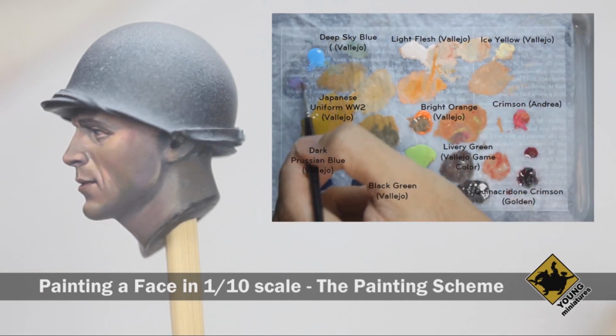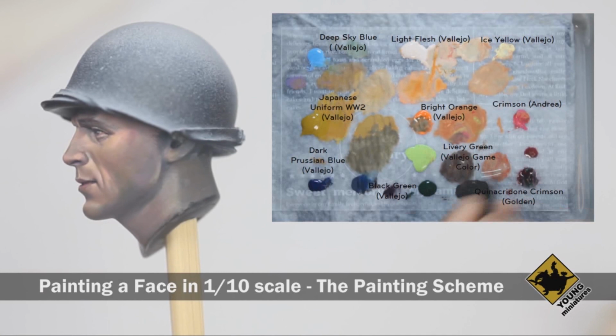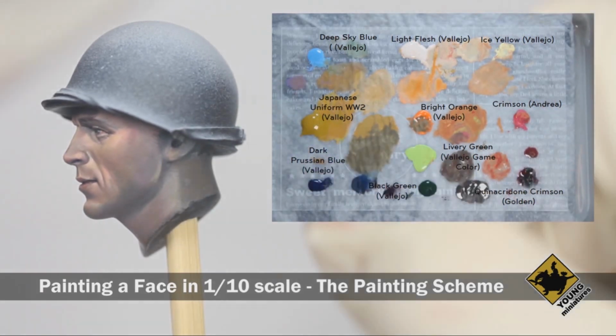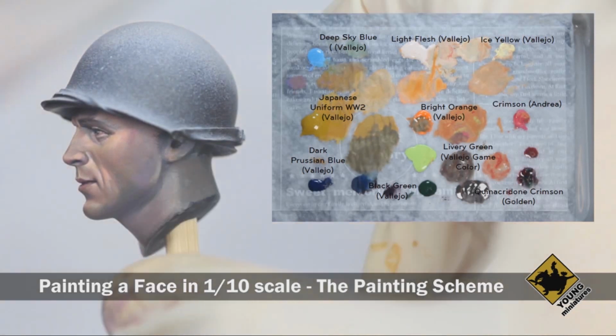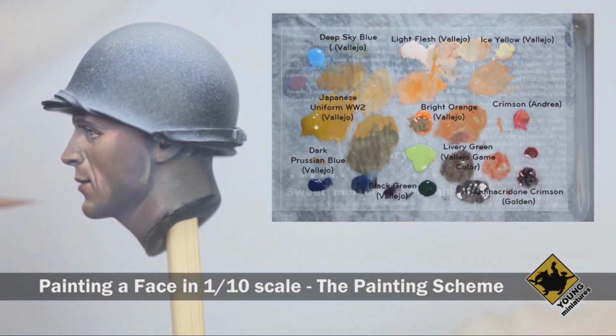Okay, a bit of that. Okay, so crimson. Alright, I'm going to get a bit of violet there, because I want to have a bit of illumination. So a combination of the crimson and the deep sky blue. I'm going to test it out just for the lower jaw, creating a bit of illumination for the lower jaw. Right, so just push it up to see if it's too bright.